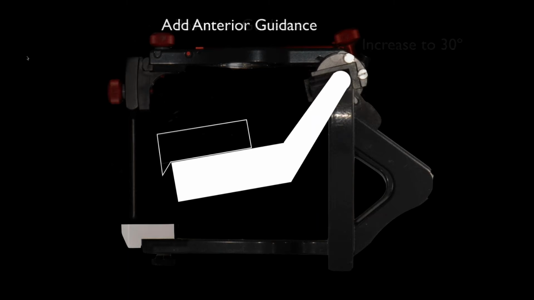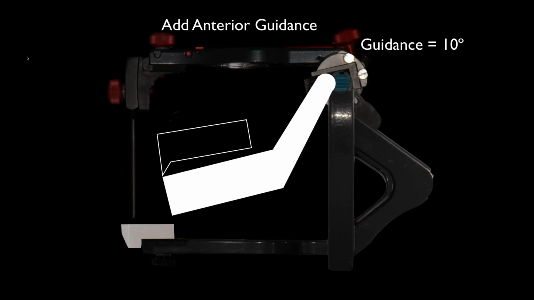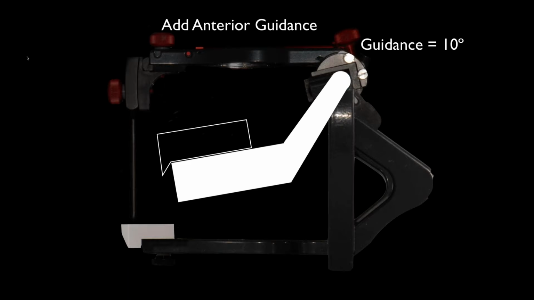So let's add some anterior guidance. Let's put a tooth on this and see what happens. Okay, so we'll just put a little tooth, a little bit of an inclined lingual up on the maxilla. Put the guidance back at 10 degrees, and let's try this now. Now look what happens, okay? Really interesting. Now we get more posterior disclusion, even though the function of the posterior component hasn't changed. It's still at 10 degrees. All we did was add some anterior component to this system, okay? And we indeed start to achieve now some posterior disclusion, which is extremely important.